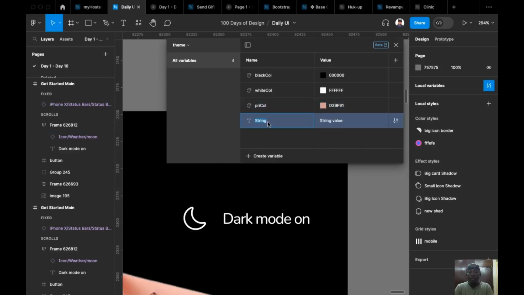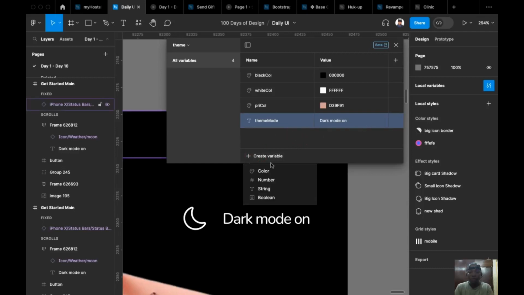I'll say string, and I'll call this one, let's say theme mode. I'll call this one dark mode on.